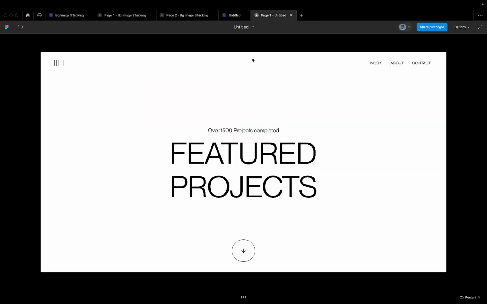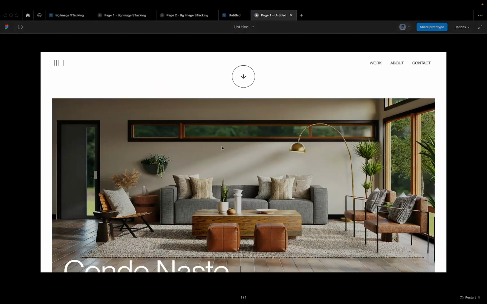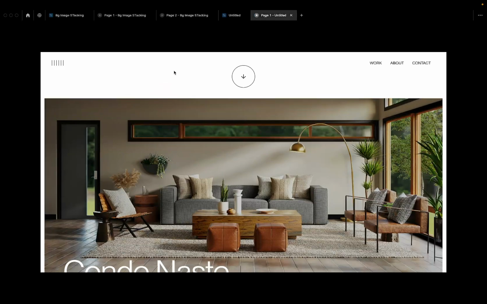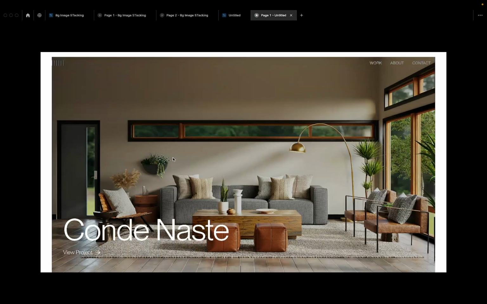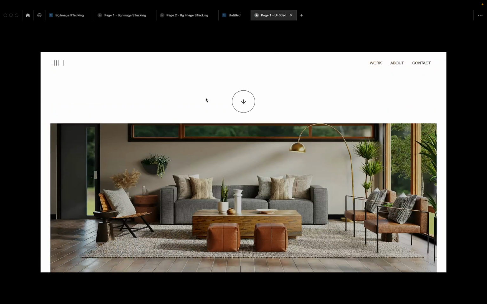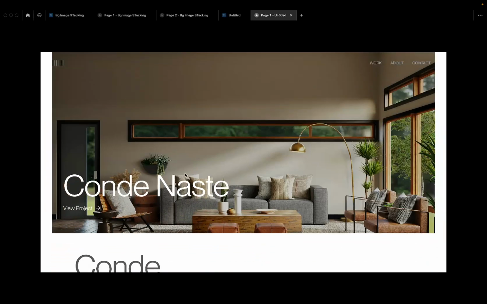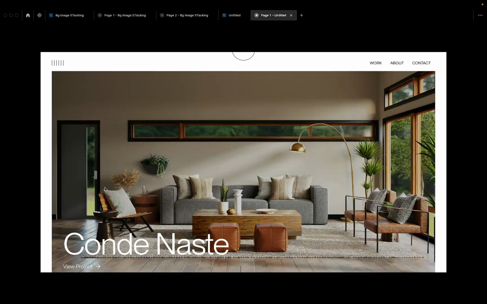So let's see how it works. I'll just scroll so you can see what's happening. The size of the image just comes into view. Like this, we'll be able to achieve the effects on the window itself, on the image window itself.